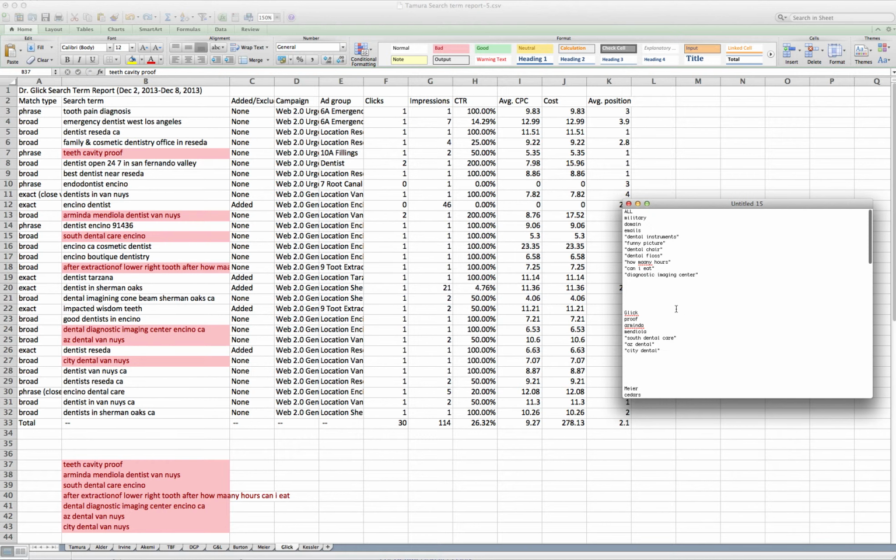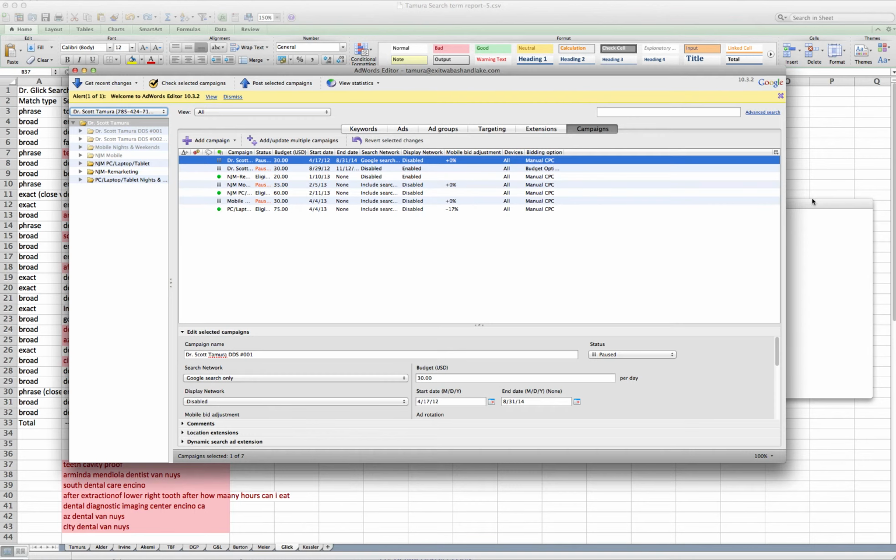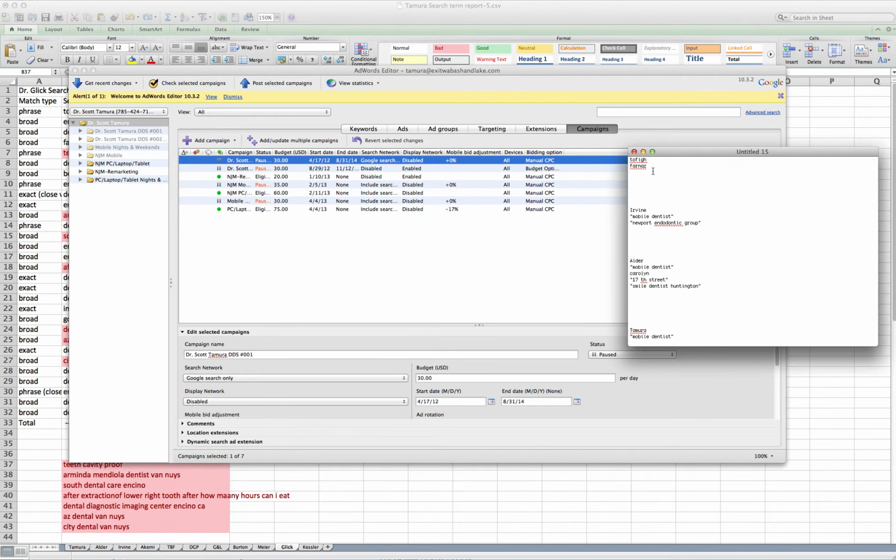So you can see all the doctors are currently in here, and then the next part of this process is pretty easy. You open up AdWords Editor, and you have your text document here, and I'm going to start with Glick, and I'm going to want to get rid of Glick's name, and then I'm going to copy all plus the ones that belong underneath Glick.